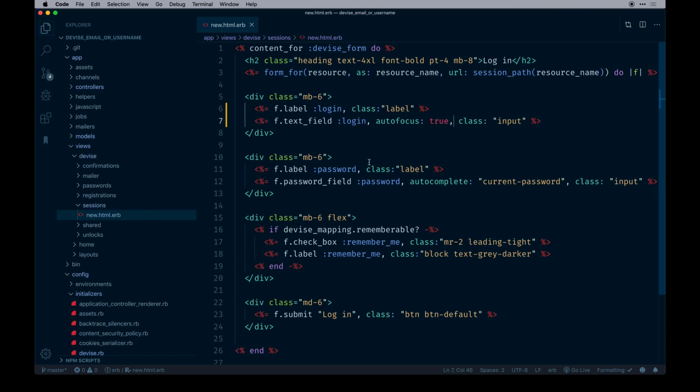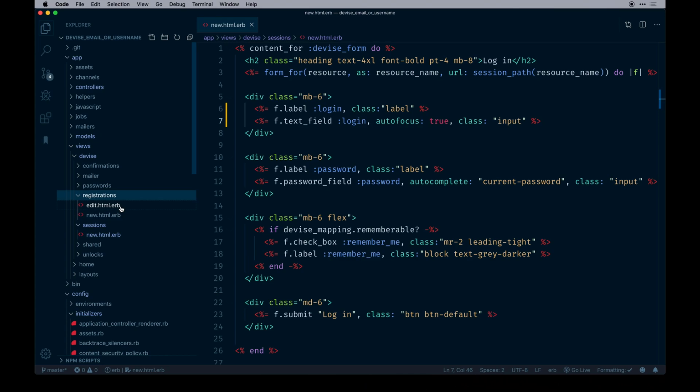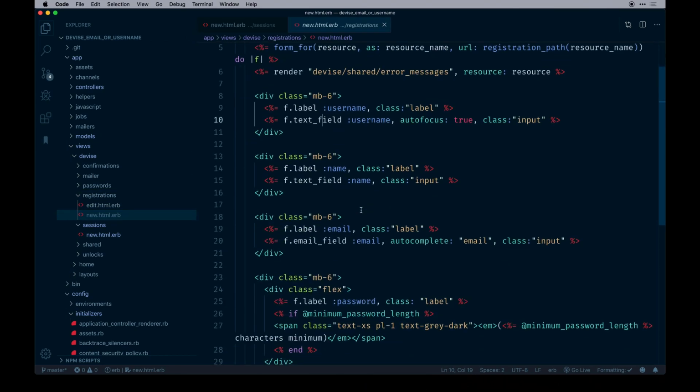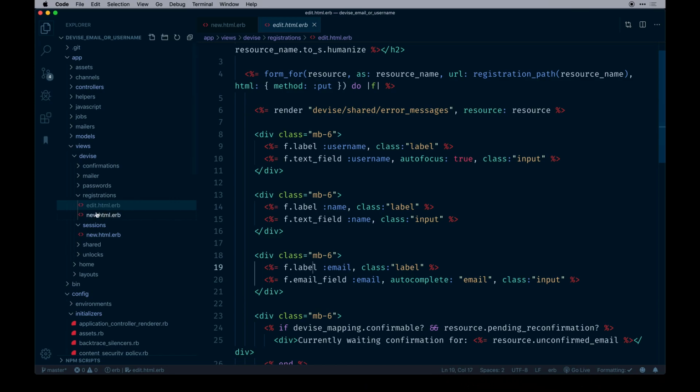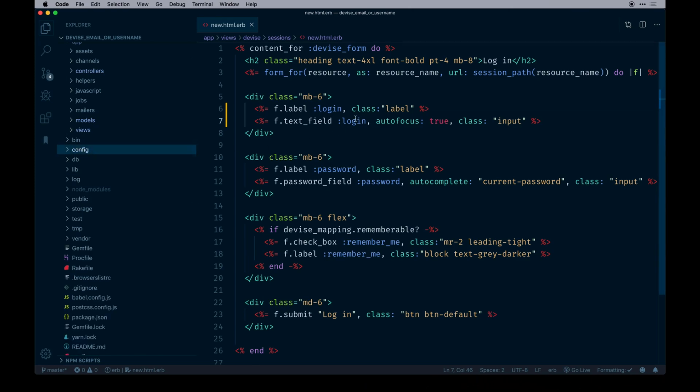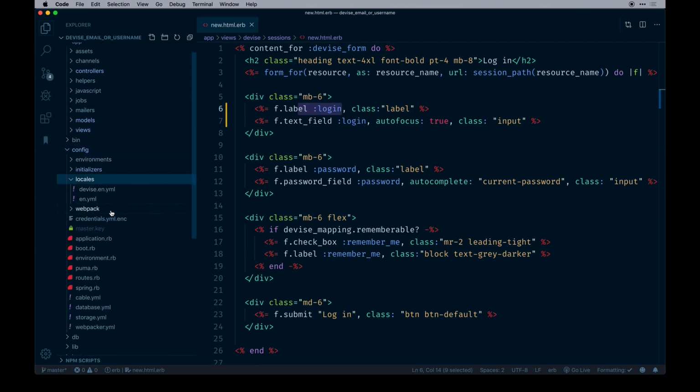And in registration's new, if you haven't, you would want to add your username field here. That allows you to update that accordingly. So you can update both the username and email in this case, the same as with the edit. So when you're creating a new account, you need to pass both things. If you're logging in, you can pass in one or the other. Oh, one extra thing. On the label field, we can pass in what that label should be, or login, and you can use that inside the config locales folder.